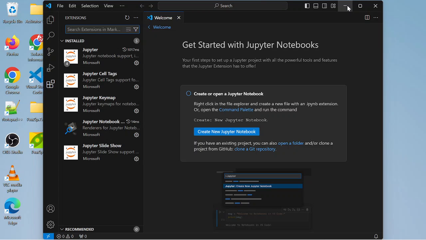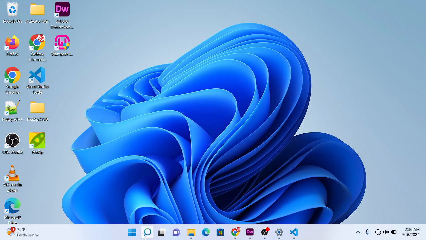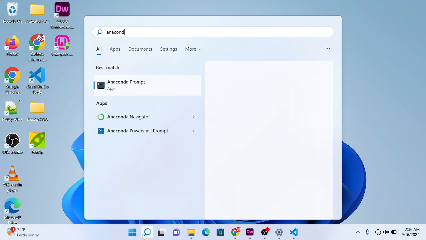So now, the next thing we need to do is create an environment, because all the libraries that we mentioned, like pandas, NumPy, scikit, matplotlib, seaborn, networkx, and the likes, we need to install them while we are creating an environment. The software to create an environment is what we call Anaconda, which we installed in the last class. So let's search for Anaconda.